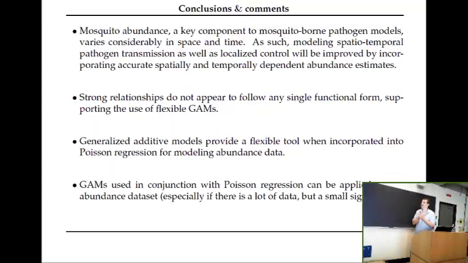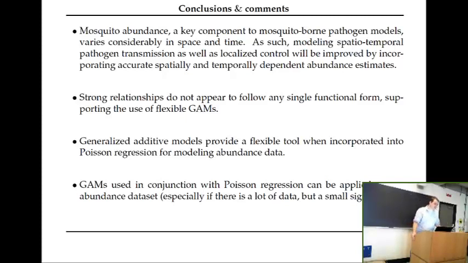So then actually, finally, in conclusion, mosquito abundance is a key component to mosquito-borne pathogen models, and it varies considerably in space and time. Hopefully, at least that one slide showing you the relationship between spraying and dengue incidence convinces you that mosquito abundance matters. Unfortunately, as I mentioned earlier, only 7 mathematical mechanistic models of vector-borne diseases actually cared to go through the effort of incorporating real-world data into their mosquito abundance, so one would ask how useful those models actually were.